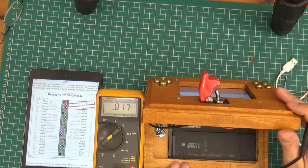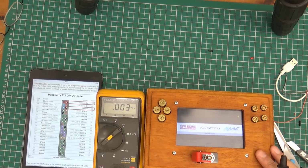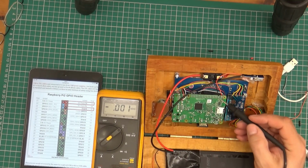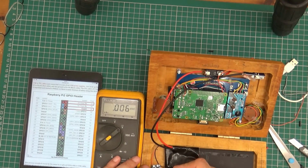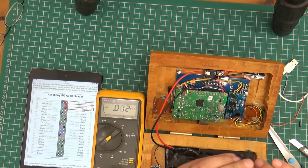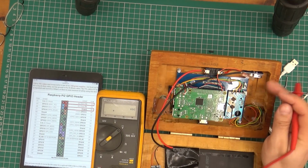Right, so I had a quick look online, and online told me that I could connect directly to the Pi itself. So I went ahead and connected directly to the Pi. So the Pi header is here and here, and you can see this little bad boy sitting here. Now, this battery is under load. Let's have a quick look at the voltage across the battery: 3.63 volts. So yeah, it's a little bit on the low side, to be honest. And let's have a quick look at the voltage that's getting into the Pi. 3.8 volts. Yeah, that's not good, is it?